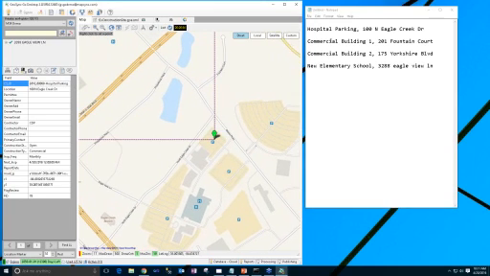But let's go through. In this case, I've got some addresses. So I'm going to use a little different method here. We're going to look for commercial building 1, and that's at 201 Fountain Court. I've got an address tool set up here using my local address data. I can click that in and enter it, and that did not find a match. So now I'm just going to search based on the street because for some reason that didn't match.